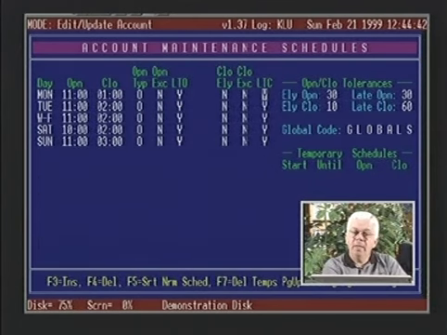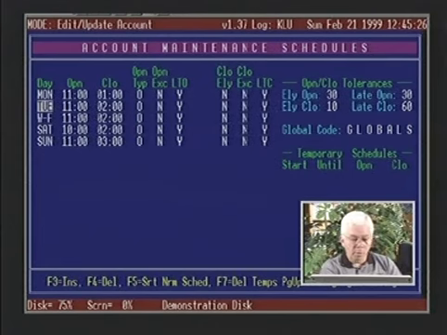late to close. In this case, this client must be closed by 1 a.m. plus the late closing tolerance of 60 minutes on a Monday. So at 0200, if this account is still open, it will come to the operator's attention as a late to close. In this particular case, we have a Tuesday schedule, a Wednesday through Friday, a Saturday, and a Sunday. Remember this, if you only have schedules on Mondays through Fridays and Saturdays and Sunday the account should be closed, you must enter the tolerances over on the right-hand side of the screen. These tolerances can vary from 0 to 99 minutes.